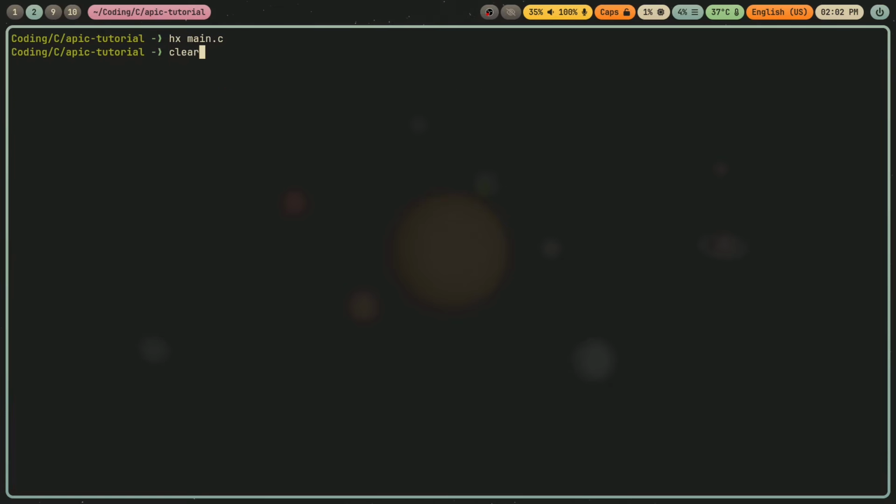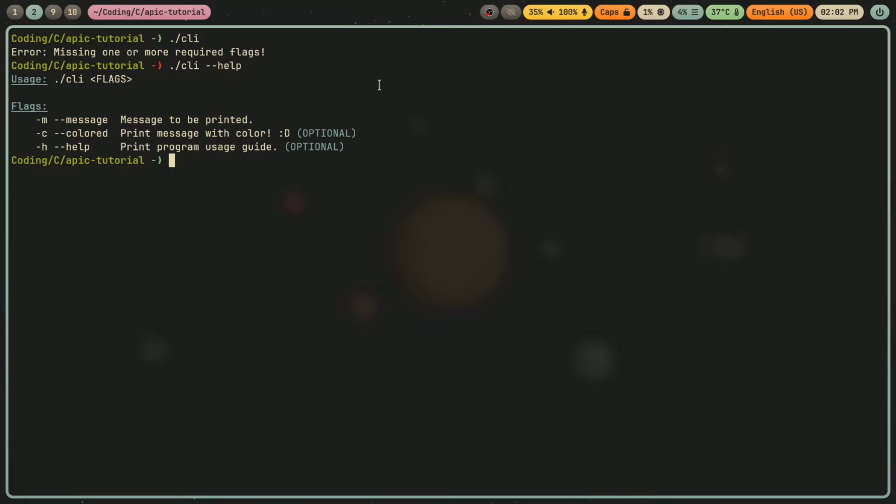Now if I run this, so first I need to compile it, and then if I run this, you'll see that error, missing one or more required flags, and since it's a no index error, there is no data on where this error occurred.